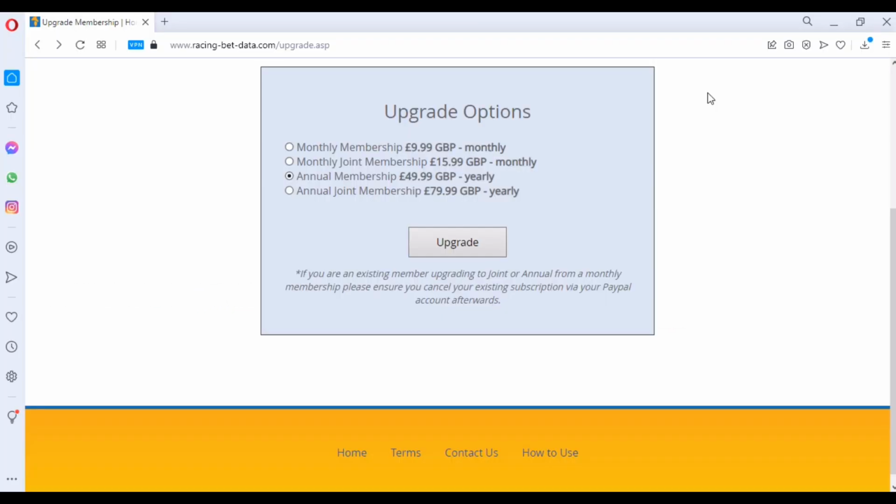So next question comes from Sean. And we're going to cover a couple of questions here regarding membership, upgrade and options. So Sean asked a couple of things in his query. He says he's potentially interested in the data service and wants to confirm his understanding of the subscription options. Does the £79.99 per year subscription cover both horse racing and football? And also, does such a subscription give you access to historic results data or just data from the point that you subscribe? If granted access to the historic racing results, how far back does the data go?